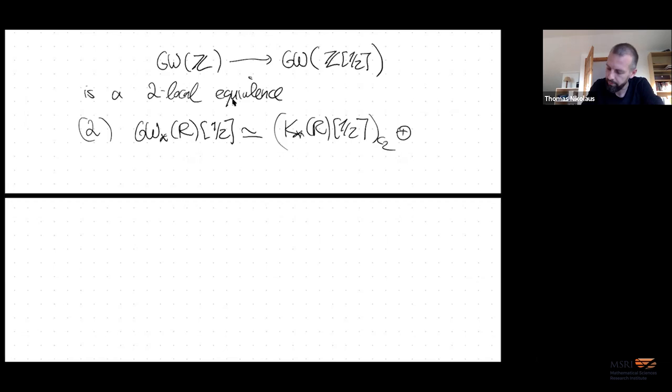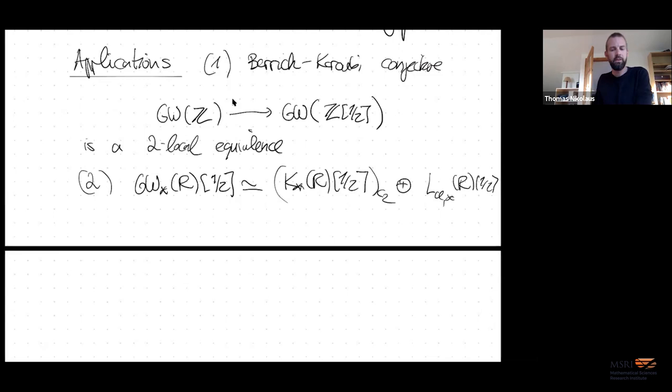L groups, classical N, I guess R, 1/2, and I should put a star, I guess. Okay, so what does this tell us? This tells you that you can two-locally compute the coordinate width of the integers, and you can compute it after inverting two. And as a result, we can compute coordinate width of the integers, which was basically in some sense the biggest open problem in the field. And maybe I can, if this works, give you the answer.